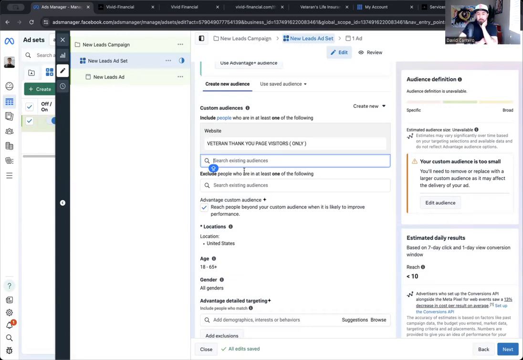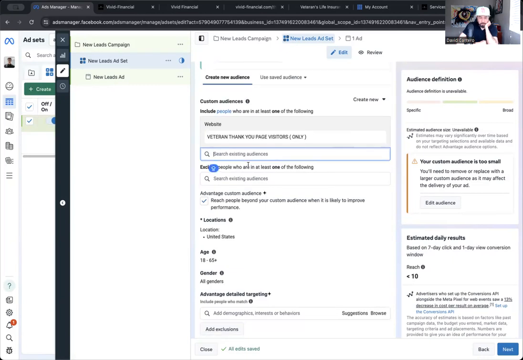That's why if you try to spread yourself too thin, it becomes overwhelming. You forget who you're even talking to. But in your case, I don't think it's going to happen with you guys, because you're only talking to veterans and it doesn't matter where they're at. As long as I'm talking to the veteran, you guys should be good regardless. So that's custom audiences, you guys. And again, don't expect to learn this right this second. You'll eventually grow and build this out even further, and it'll make even more sense.